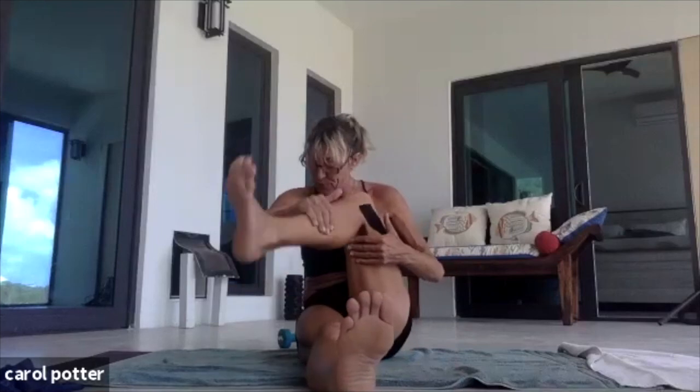Shake the legs. Pull the other foot over the thigh. Pull in and take that little spinal twist.